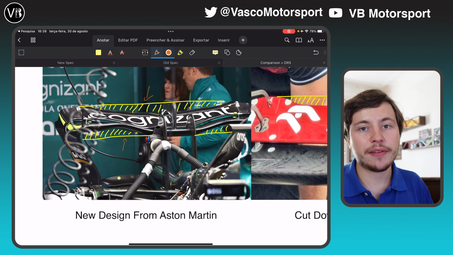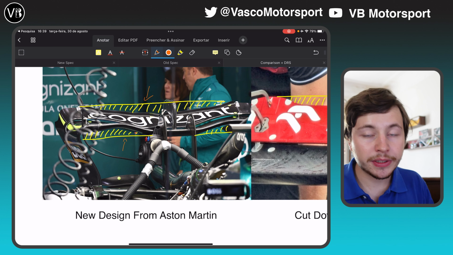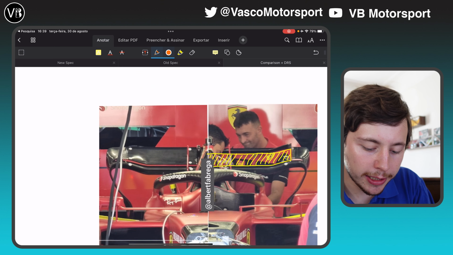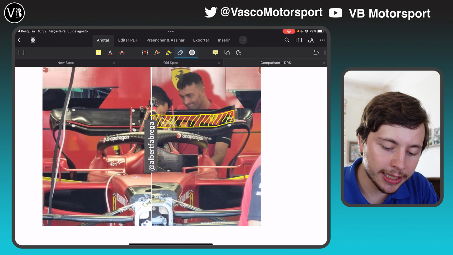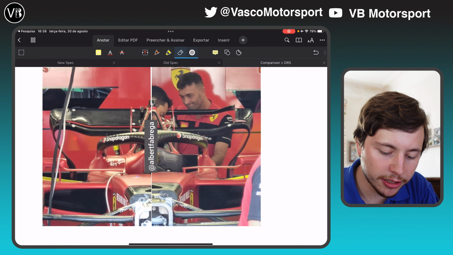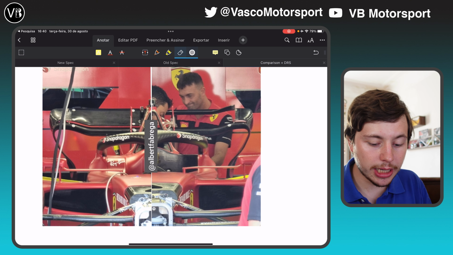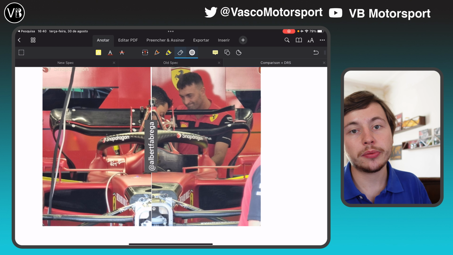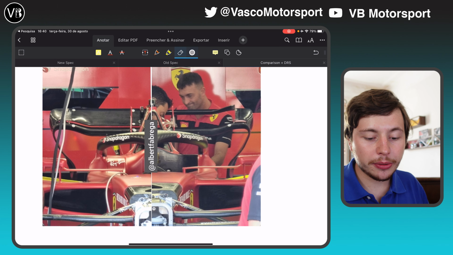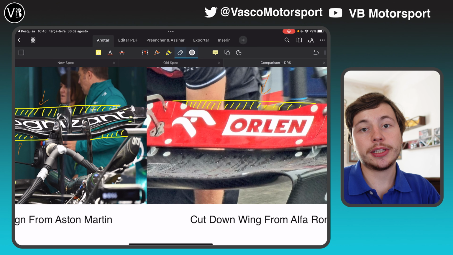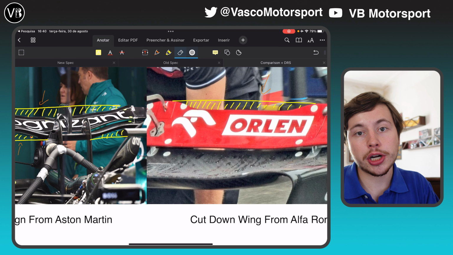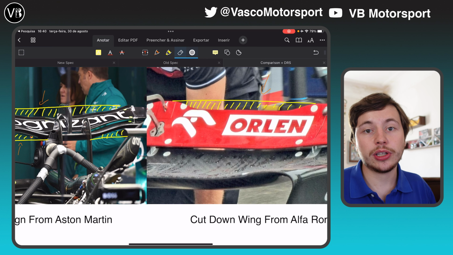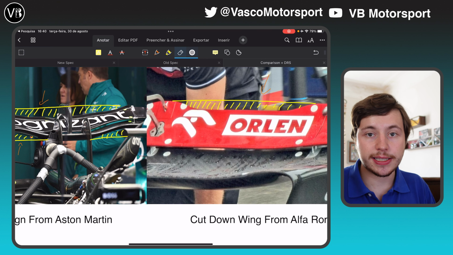But these wings also have a downturn, and that is that the effect of the DRS is much less. If you take a look at the DRS right here on a Ferrari, you see that the frontal area of the rear wing with the DRS open is much smaller. I'm going to delete this so you can see better. So by running a wing with higher downforce, the difference between not having the DRS open and having the DRS open is much bigger, which means that you can still have an advantage in the corners by having more downforce, but then you can have the drag benefits once the DRS is open.